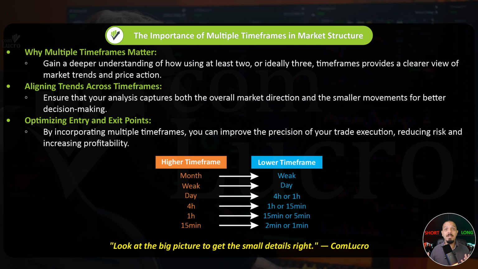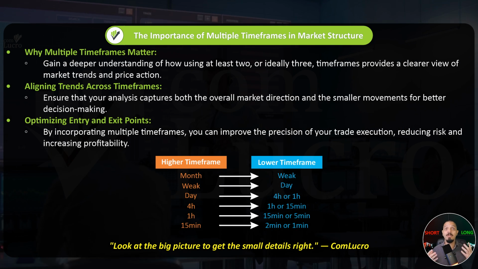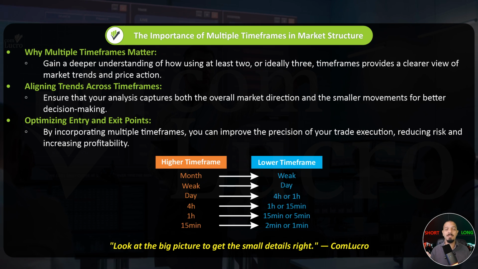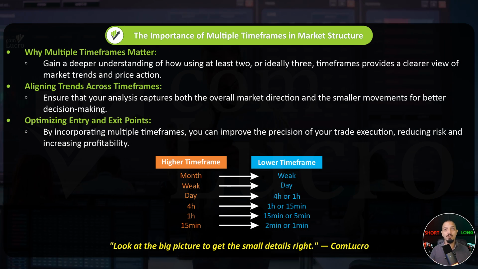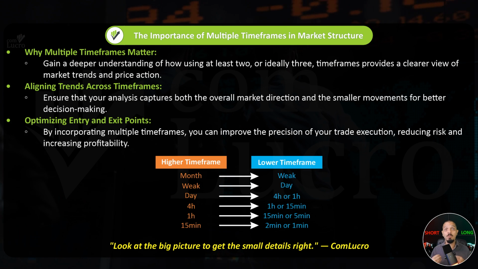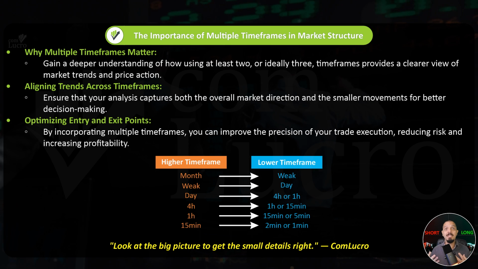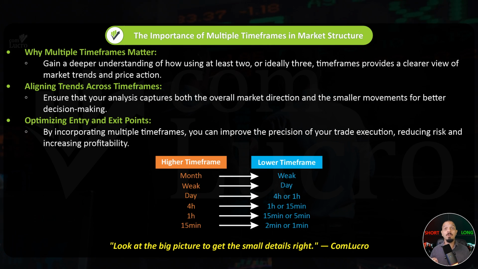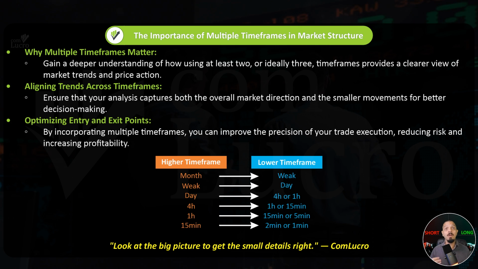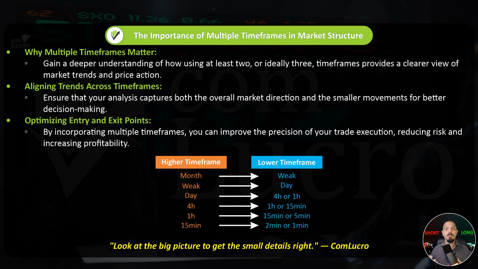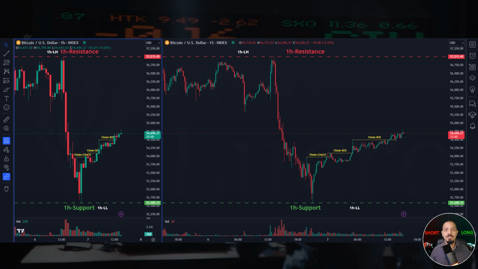Before we get into the details of price action or market structure, it's crucial to understand the importance of using multiple time frames in your technical analysis. To gain a clear view of the market, you should never base your decisions on just one time frame. By analyzing at least 2, or ideally 3, time frames, you can ensure that your market reading aligns with the overall trend and the smaller movements, which helps optimize your entry and exit points. Let's start by discussing why this approach is so important.